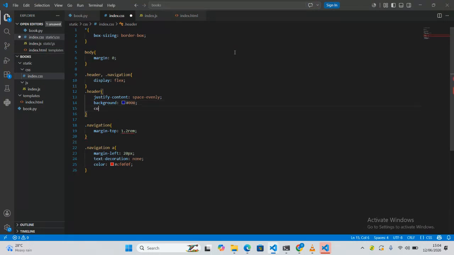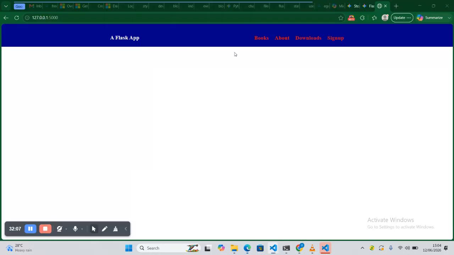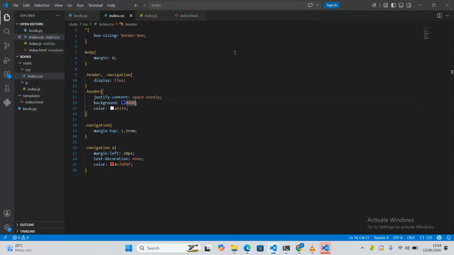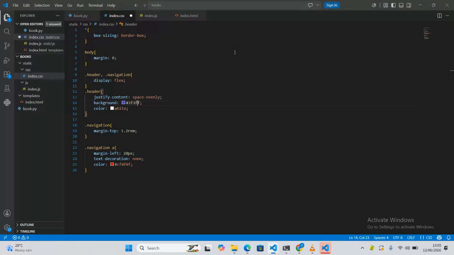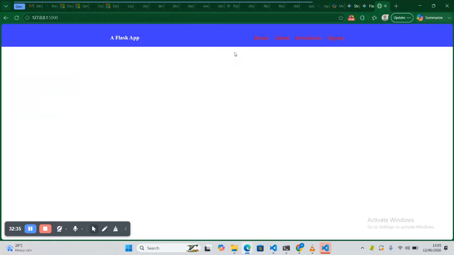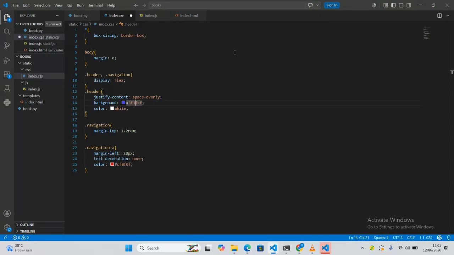So we can also add color and say we want the color to be white. So this is just a basic. So we're likely going to have to work on these colors better to get a very good feel. So I can use 3F, CF. That's a shade of blue. That's another shade of blue. So I could use AF here. Okay, let's say FF. All right, let's have CF. So I can change this to 1 as well.